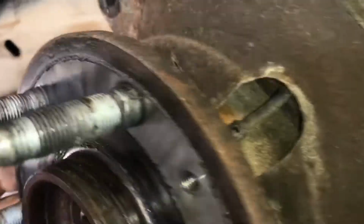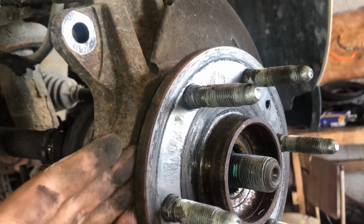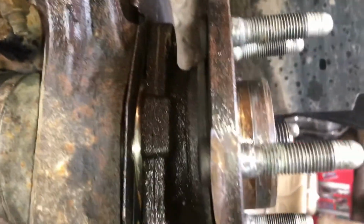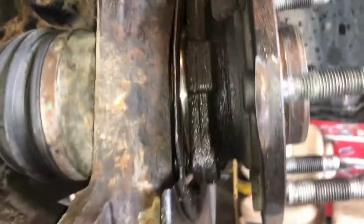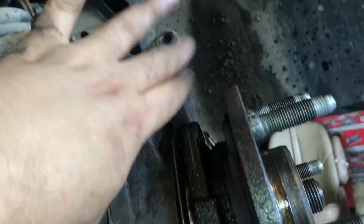And with some swift hammer blows, right on this edge, this hub assembly should come off. I'm gonna use a heavy hammer. Got my wheel speed sensor apart, and this hub assembly is coming off, see? I had to wail on it pretty good right here. But it's coming out of there. You can use an air chisel to get in between these grooves, but you might damage your dust shield there.